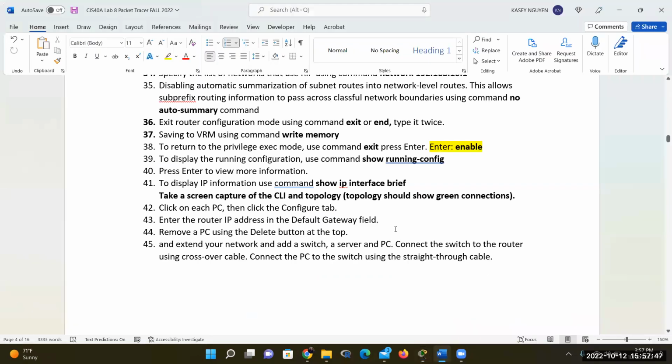Okay, yours should be green. Is yours green? All right. Mine is just not green. How lovely is that? But that's okay. You get the point. It's supposed to be green to show that it's connected.